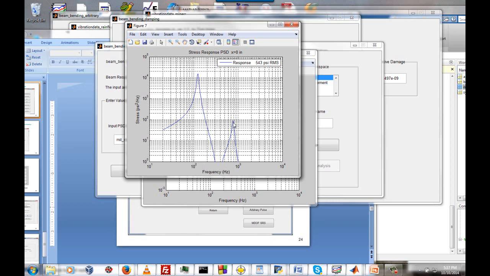And then there's an additional portion of energy just below 800 hertz, but most of the bending stress is due to the fundamental mode. The overall level is 543 psi. So if we multiply by, let's say we expect a 4 or 4.5 sigma peak, then we get up to about 2200 or 2300 psi for the peak level.